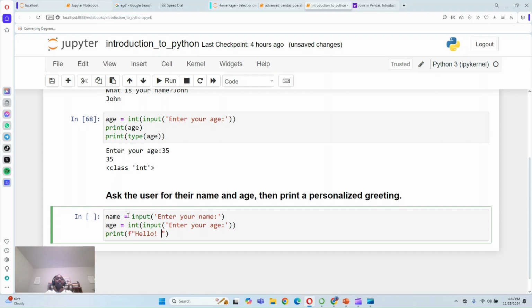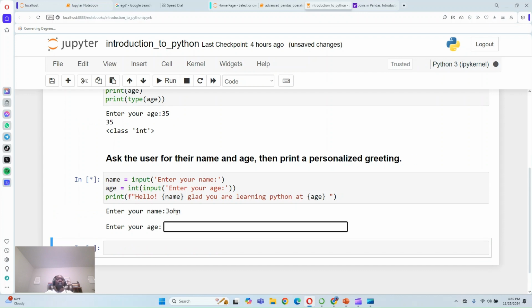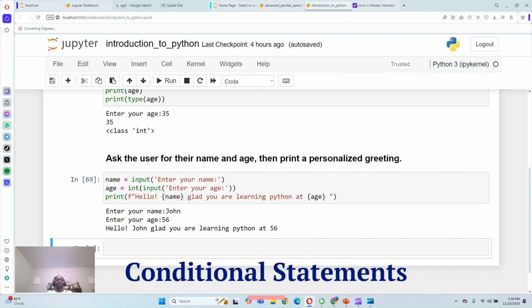Hello. Then we need to use name here. I can actually do this at this specific age. Then if I run this one, it's going to ask enter name, John, age 56. Hello, John. Glad you are learning Python at 56. So let's move on to the next section of the course.